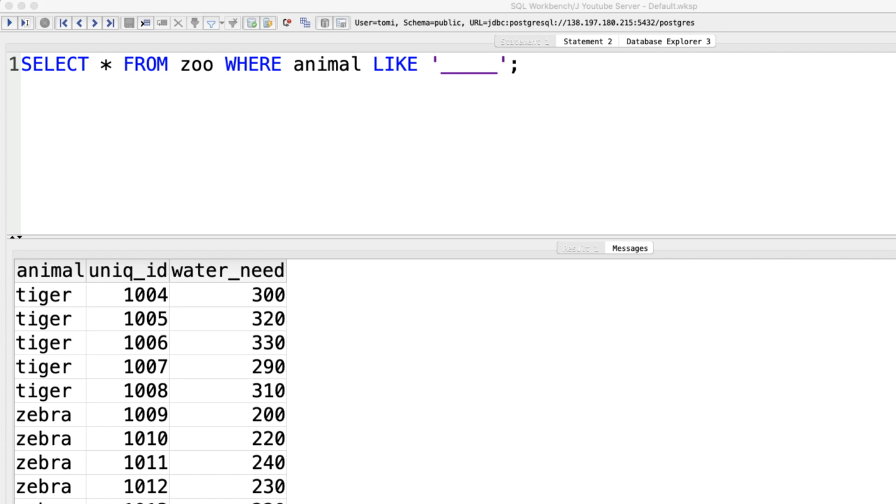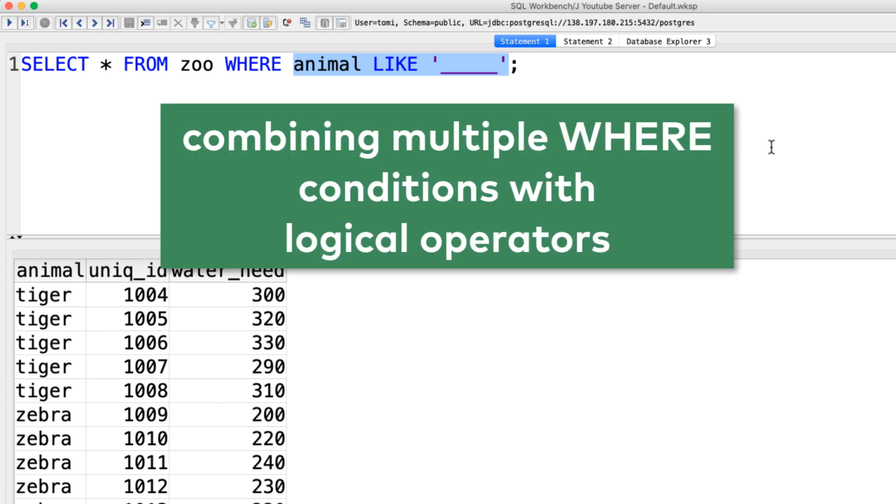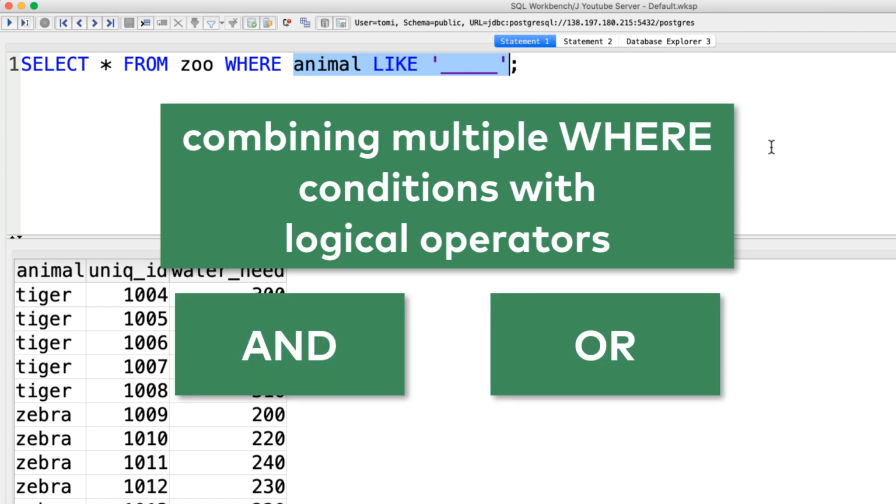And the next thing that I want to show you is how you can combine different conditions in an SQL where clause, or in other words, how you can add more of these to your SQL query. And as you figured, you can combine conditions with logical operators. There are more, but here I will highlight the 2 most important, and or.